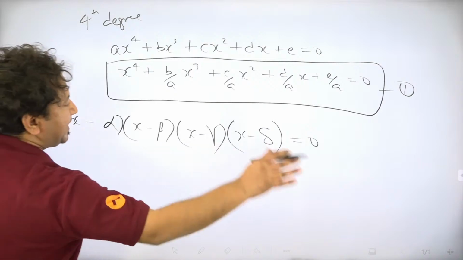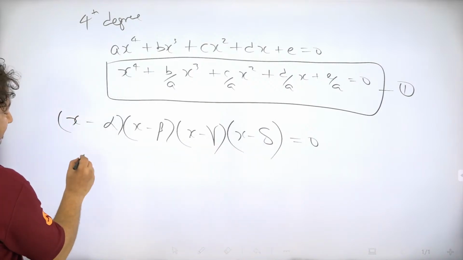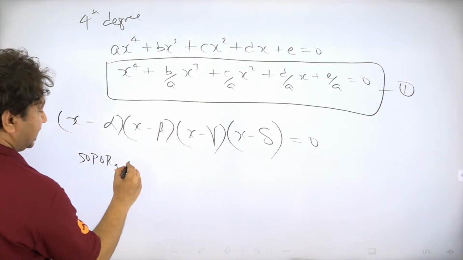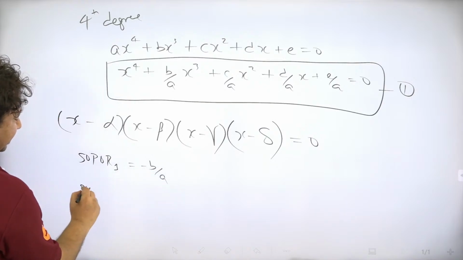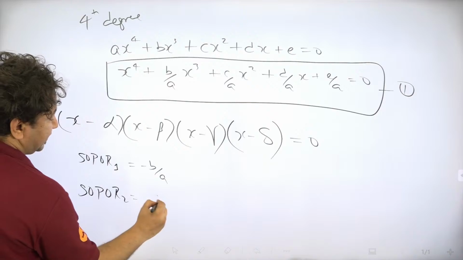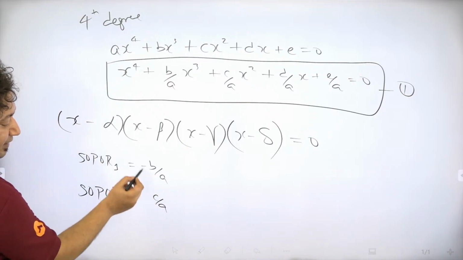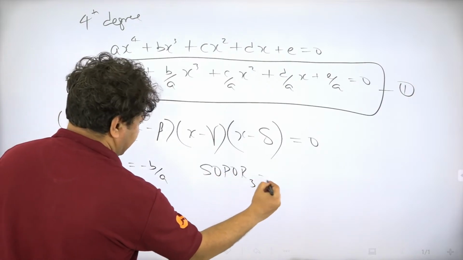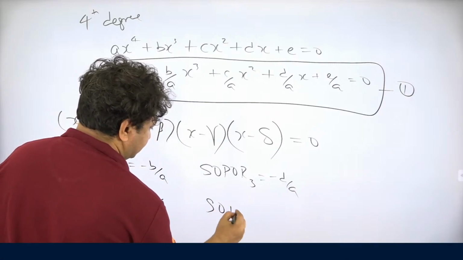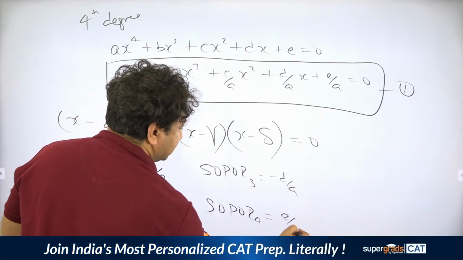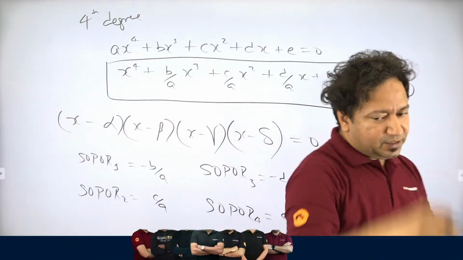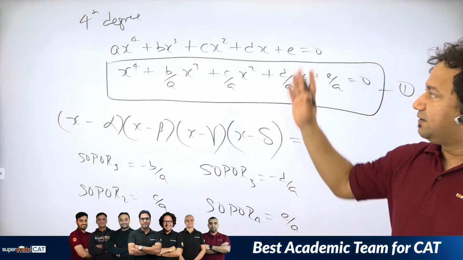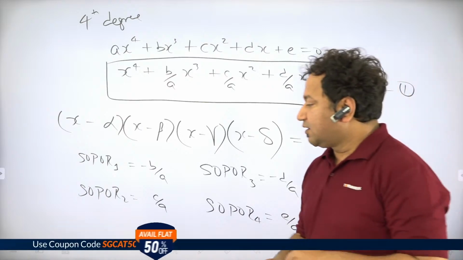Great. Now if I expand all this, what am I going to get? The sum of product of roots taken one at a time, this is alpha plus beta plus gamma plus delta, will be equal to minus b by a. So it remains the same in all the conditions. The only thing we have to take care of is that the sign will keep on alternating: minus, plus, the next will be minus automatically, and then plus. So now we have understood the relation between the roots, their sum of products, and the actual expression. That is all about polynomials.